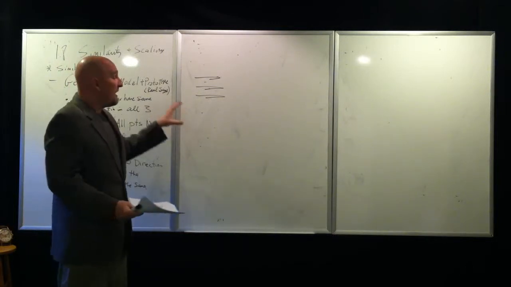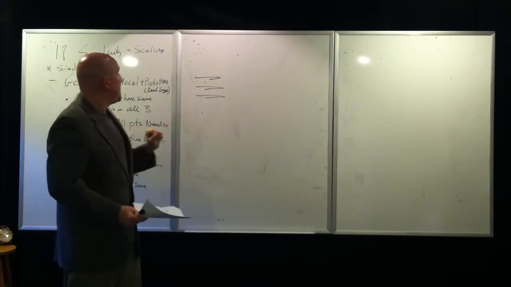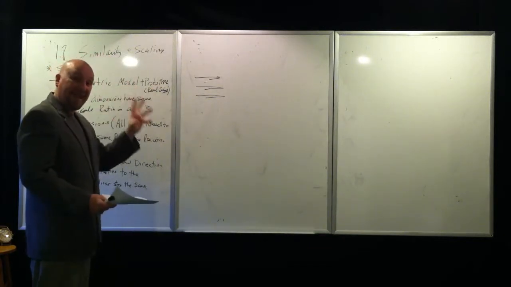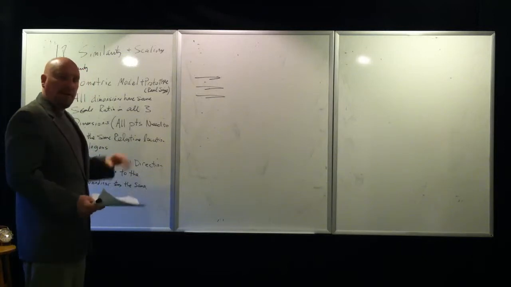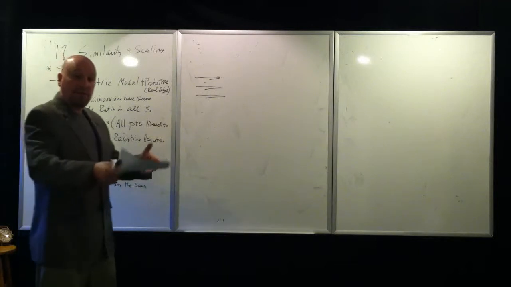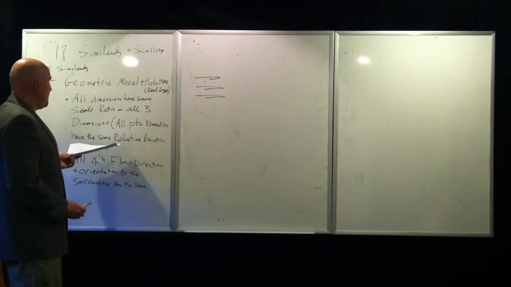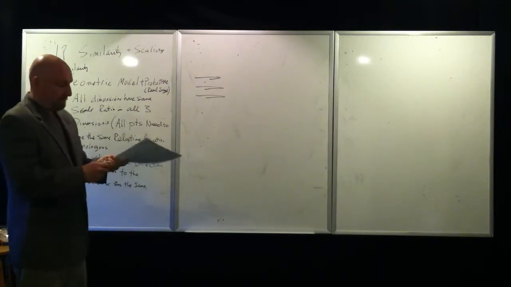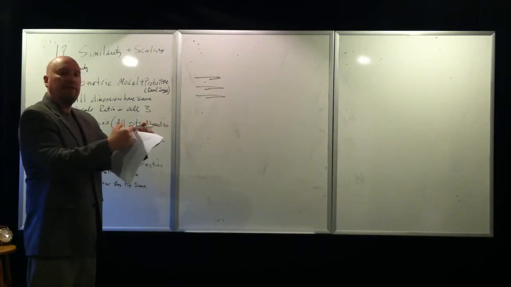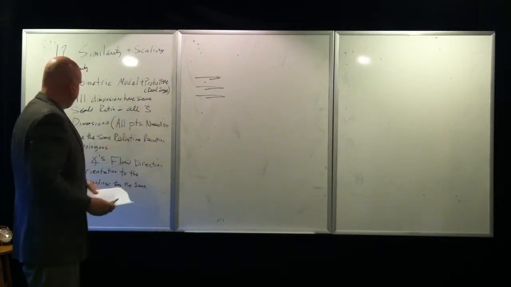Prototype can be larger or smaller, and to have this, the very first part is geometric similarity between your model and your prototype. So everything has to scale, angles need to be the same, and flow directions relative to flow, and the surroundings need to be all similar. All points need to be the same relative location. So again, when you scale it, if this cap part is 1/10 of the way down, it needs to be 1/10 on your prototype. The same ratios.